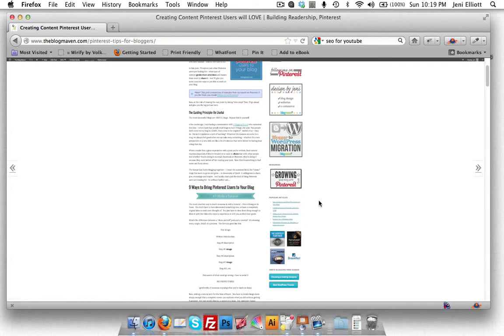Now, the point of your sidebar is to get people to look over here and spend a while. If they're just coming over from Pinterest because they followed a single pin there, then when they get to your blog, you want to make sure you capture their attention. Show off the very best of what you have to offer in your sidebar.